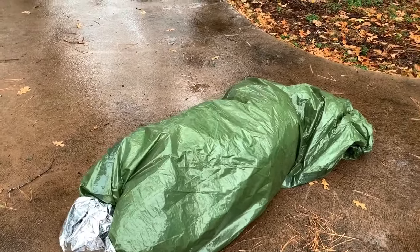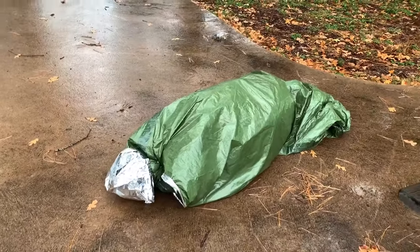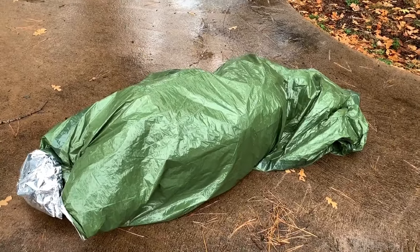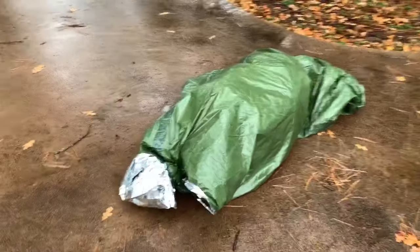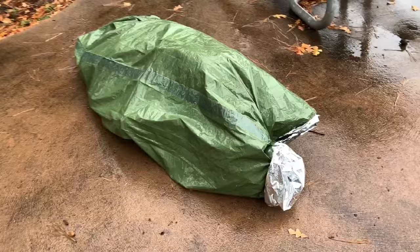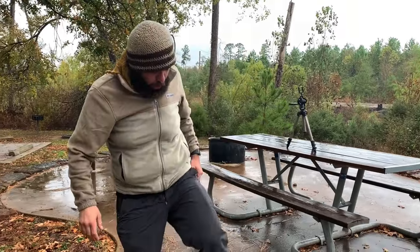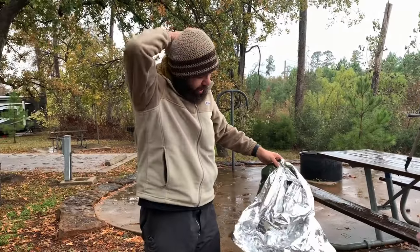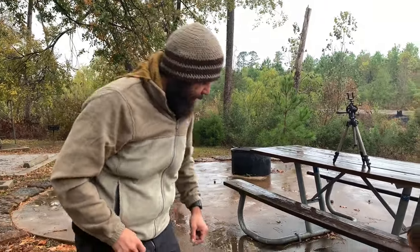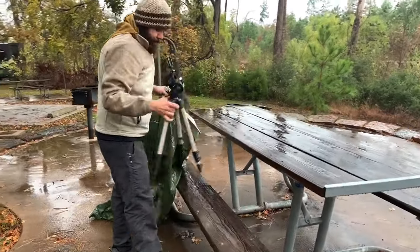Just like with any emergency blanket, if you do lay on the ground like this, you are going to want some sort of layer between you and the ground because you definitely feel the cold on your body. You can use this as an inside layer for your sleeping bag. We have to be realistic about what these emergency sleeping bags are going to do. But this is durable — look at how we've been getting in and out of it; it hasn't ripped, it hasn't torn. Husband said: other than the ground being super cold, he was warm. His body heated up, his breath too — he felt snug except for his side laid on the concrete. You need that layer, which is realistic and what you have to do with basically any sleep system.